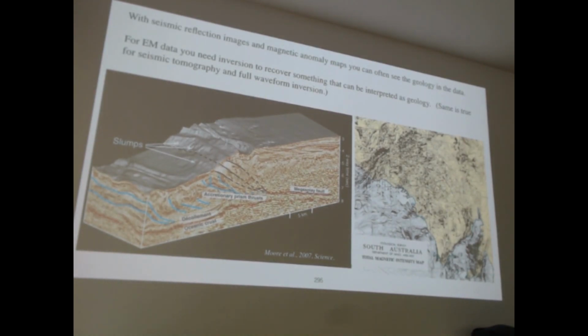If you're a seismologist doing seismic reflectivity, you can look at all these other reflections and paint your geology on top, pat yourself on the back, publish your paper and go home. If you're a magnetic anomaly person, you can do something similar. This is a magnetic anomaly map of South Australia. You can see the geology in the magnetic anomalies. It's all very pretty. And you can do some simple depth of magnetic placement calculations.